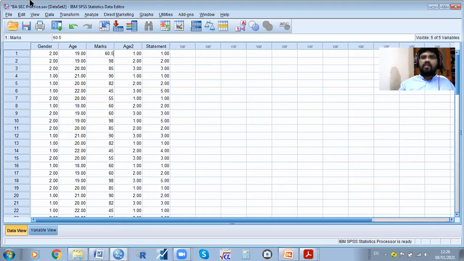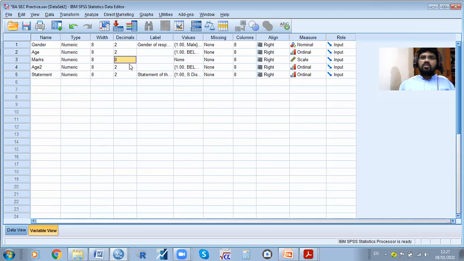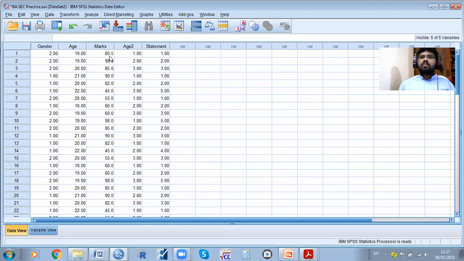If I enter 60.5, it won't show the 0.5; it considers 61, because 0.5 rounds up to 1. But when you put the decimals as 1 or 2, automatically it will display 60.5. So in the variable view you can increase 1 decimal or 2 decimals. If you increase only 1, you see 60.5.